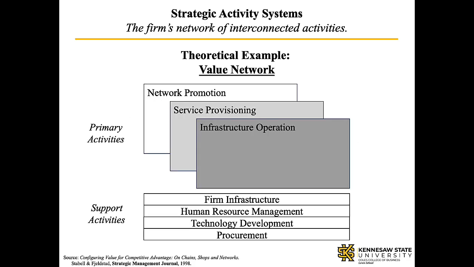Last, consider service providers that create and maintain networks that then benefit its members. Communications firms, like cell phone providers or TV subscription services, banks, and insurance companies are all examples. The primary activities at those firms entail building the network's infrastructure, helping people interact with it, and promoting the network so that more customers join it, making it more powerful. At a bank, these would be comprised of back office operations, tellers and branches, and marketing activities, respectively.